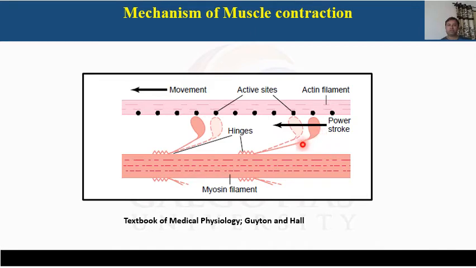After the tilting of the cross bridge or myosin head, ADP and inorganic phosphate combine again to form ATP, and this ATP binds with another cross bridge molecule and repeats the same phenomenon. Again the ATPase enzyme breaks down ATP, energy is released, and this energy is responsible for the tilting of the myosin head. The power stroke occurs, and after the tilting, ADP and inorganic phosphate combine to form ATP, which binds with another cross bridge. This process repeats again and again, and in this way muscle contraction occurs. So this is the mechanism of muscle contraction. We will summarize in the next step.